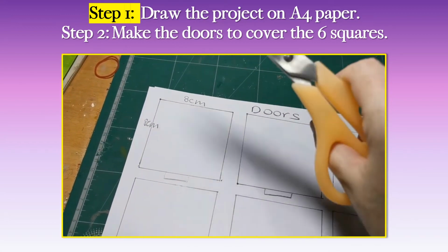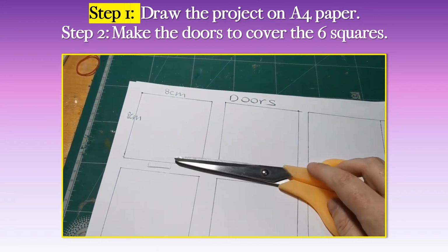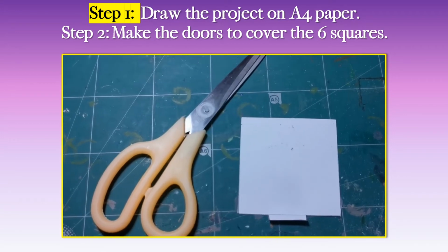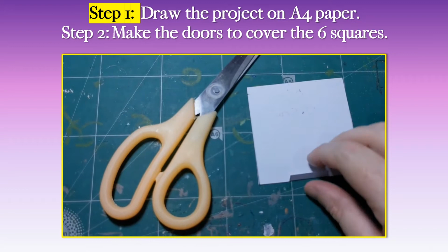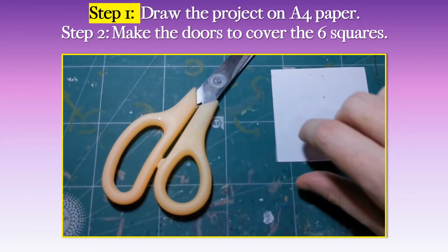Be very careful with your scissors. We are now going to cut out the 6 doors. We'll come back when I have done that, okay? Here is one door. You will cut out 6. See, I have bent the flap up so that when it is on the project you can open the door.